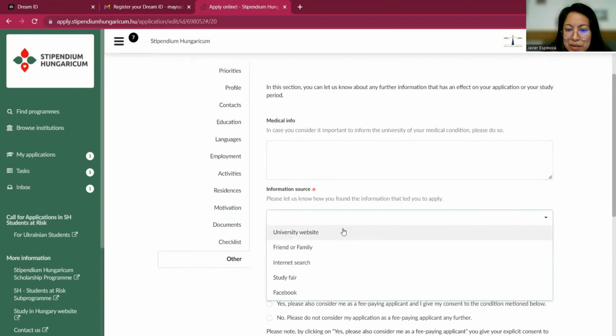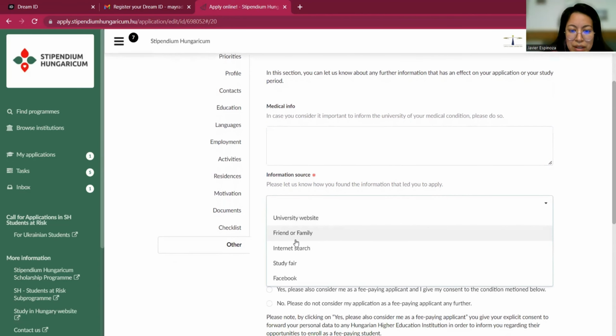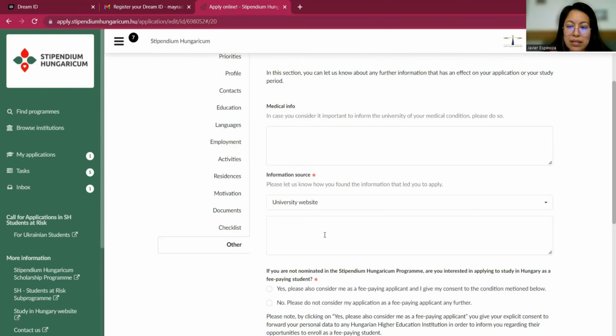If you have a medical condition or a disability or something important about your health, here is the place where you can write about it. In my case, I will just leave it empty because I don't have anything to write about it.